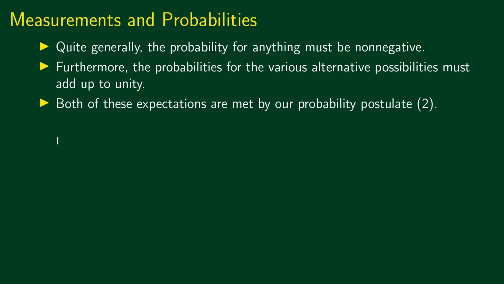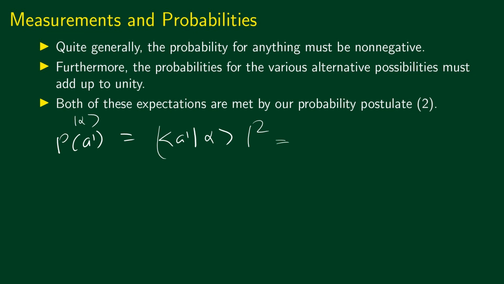So what we saw here is that the probability for measuring a particular eigenvalue is obtained by this rule. If you start with the state ket alpha, the probability for measuring a particular eigenvalue A prime of the observable A is this. This is the postulate. Now the probability for anything must be non-negative, and clearly this is non-negative because this is the modulus square of a complex number. This is of the form z star z.